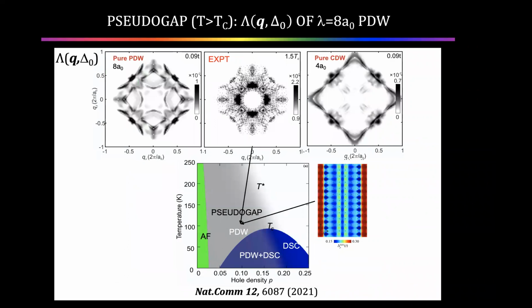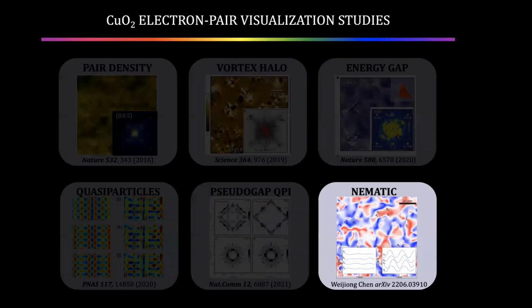Peyush was able to impose a four-unit cell CDW in the same model. It doesn't exist in the ground state, but he could impose it. So we can compare the predictions for an eight-unit cell scattering interference in the pseudogap phase with the predictions of a four-unit cell CDW in the pseudogap phase with the experiment. And on that basis, we think that these signatures provide good evidence that there is a PDW in the pseudogap phase of this compound. Modulo the fact that Subir is alluding to, that up here there is no zero resistance transport. So it would have to be somehow a phase disordered PDW above this. That's where we are. I'd love to discuss this more, but maybe we will.